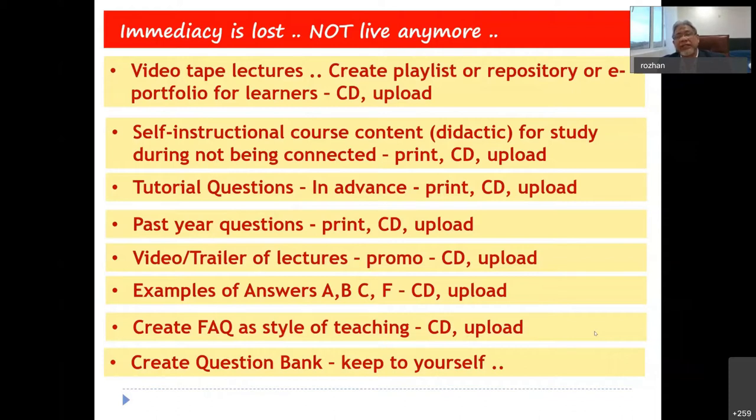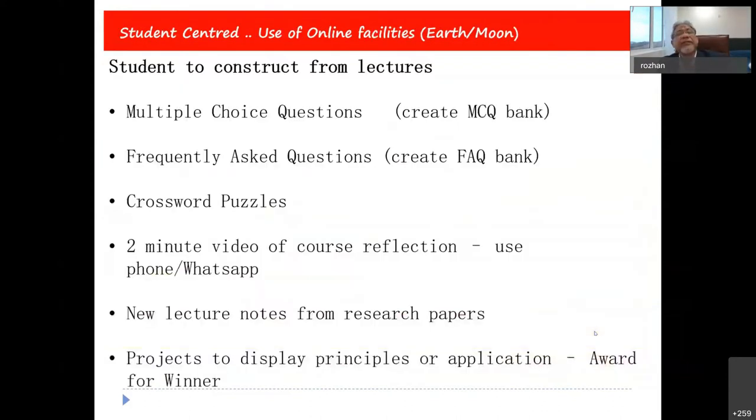Actually, in ODL, after we will look at the MQA punya, very quickly MQA punya document and what is required. You are just putting everything that you do in writing. That's all. Okay, this one. This is I share with you what I do. Some of that I've done by distance learning, some of that I do by face-to-face.